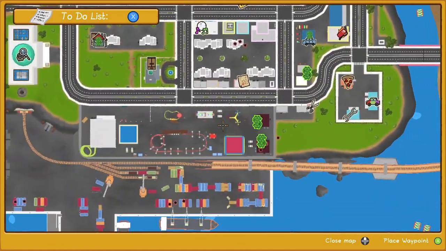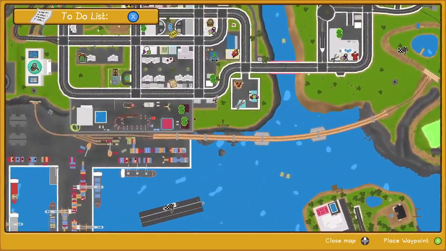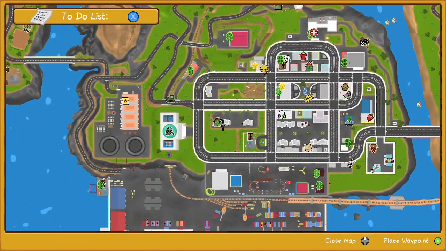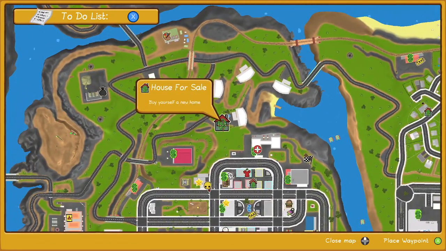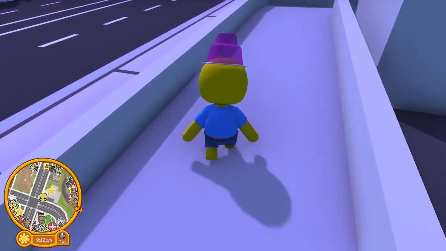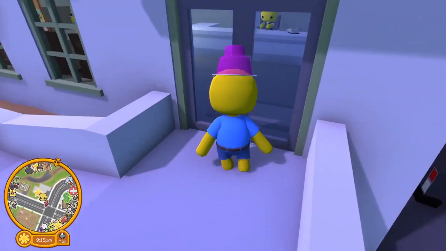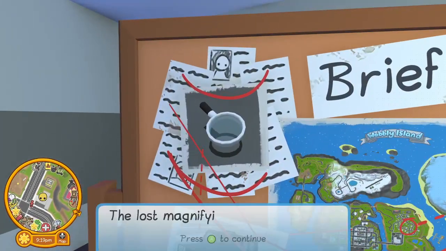So, where do we have to go? Just trying to figure out where it is. Don't know where we're supposed to go. Lost magnifying glass. Oh, it's supposed to read the case board. Right, okay. I think I'm just getting a little bit carried away with that one. Alright. So, interact. The lost magnifying glass.